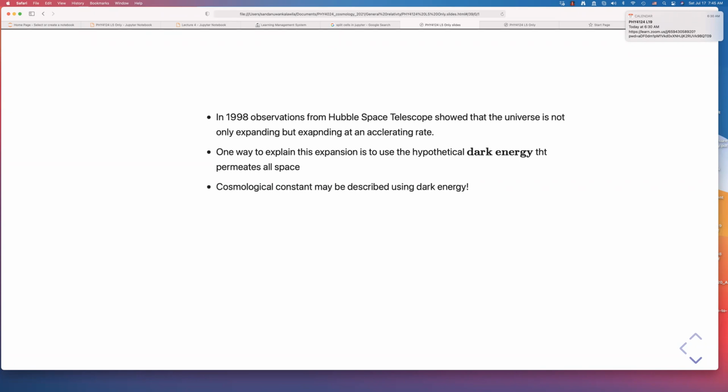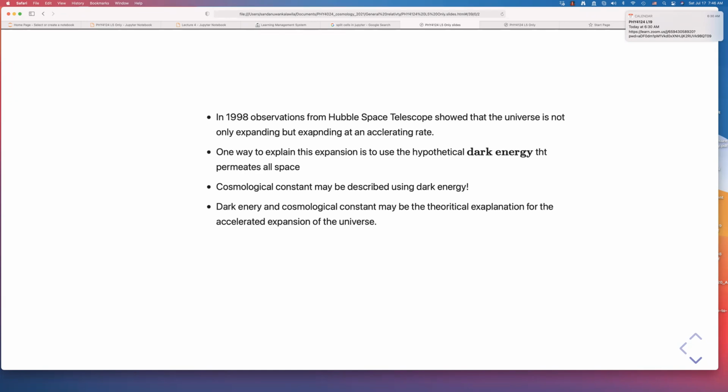And now we used to think that this cosmological constant may be described using this dark energy, right? Because of that, Einstein may be correct at the end, putting this cosmological constant. Because his idea was that the universe is static, and to make it static, he applied the cosmological constant. And then Hubble came out, and having the Hubble expansion law, he actually discovered that the universe is expanding, so you don't need the cosmological constant.